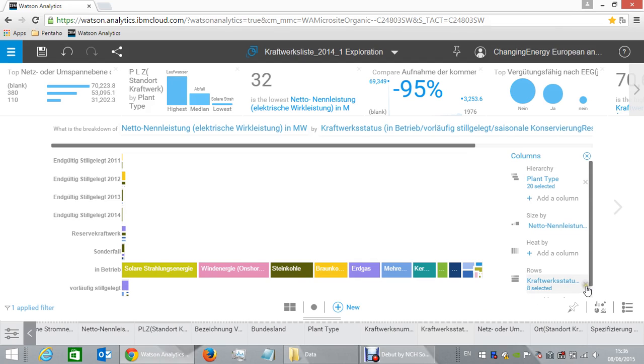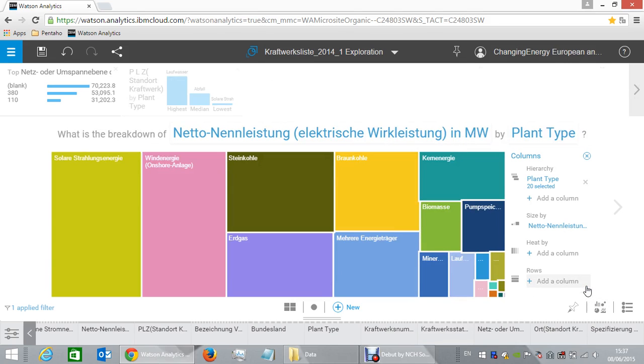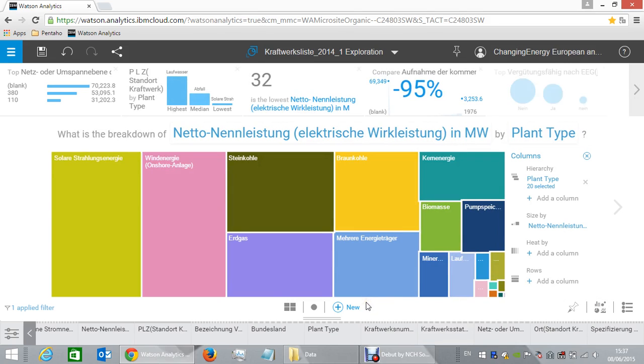So that's basically one view. You can pin that as a saved report effectively, and later on use it. Content is pinned, you'll see there.